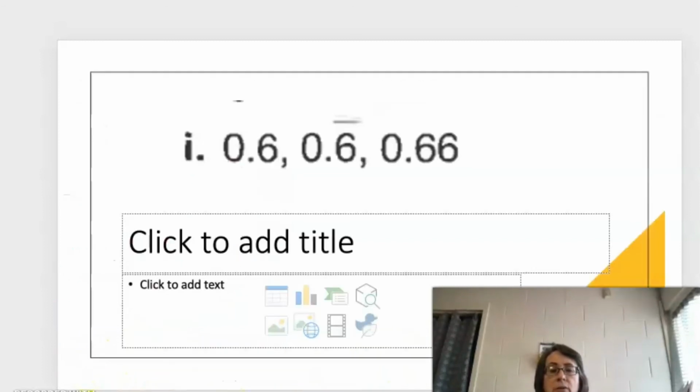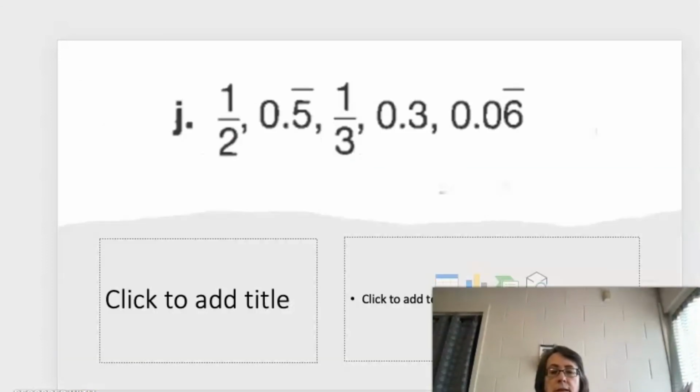All right, so I did that one on a different slide. So let's go do this one, J, on a different slide so that we have a little bit more room. So now we have no negative numbers. So we have no 0. So all of these are positive. All right, so I'm going to put them all into a decimal form. And let's think about how far I need to go. I need to go out to thousandths place. So I'm going to go out 3 decimal places.